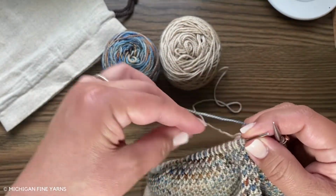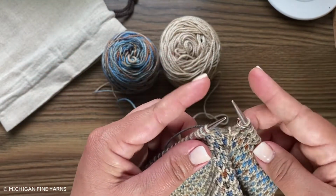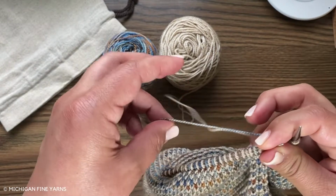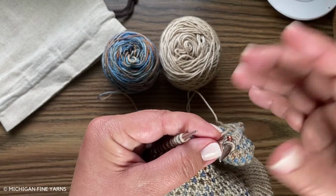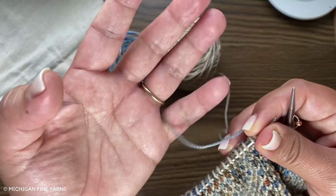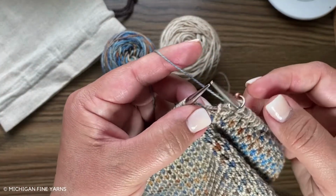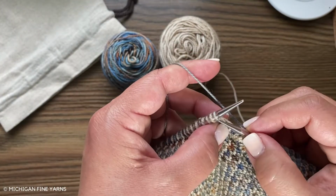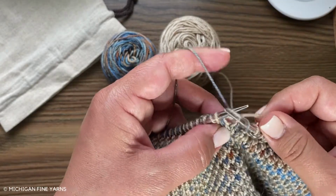So I sometimes, because I'm a continental knitter, I will do two fingered picking, but then sometimes I just drop the yarn in my left hand, and it just becomes natural for me to continental knit with my left hand and throw with my right hand.